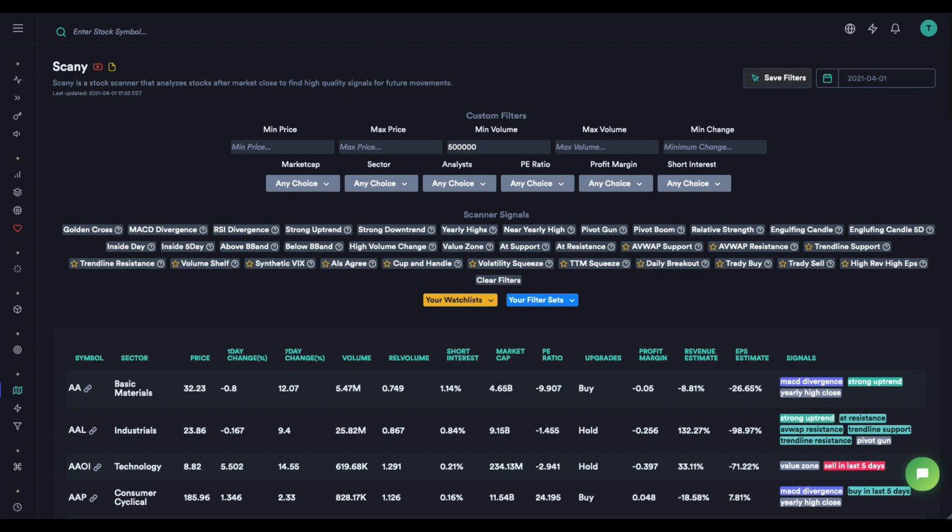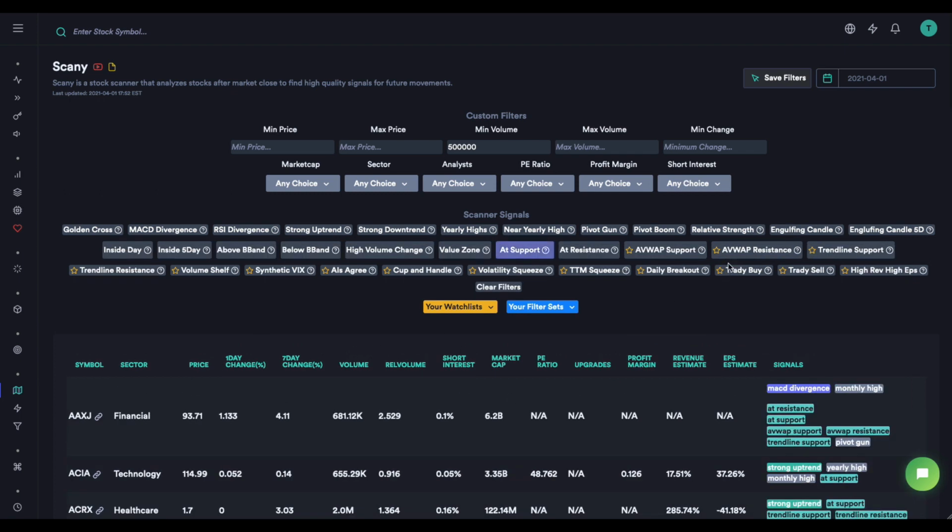So this video is going to be about support and resistance levels, and that's what we are going to focus on. We have plenty of support and resistance levels. We have these horizontal ones, then we have the anchored VWAP support and resistance levels, and then we have the trend line support and resistance levels. So we are going to use all of them to find the best possible setup. So let's first try to find some supports.